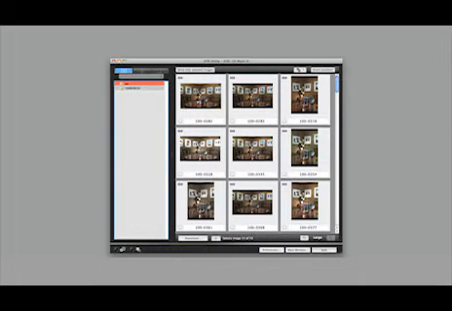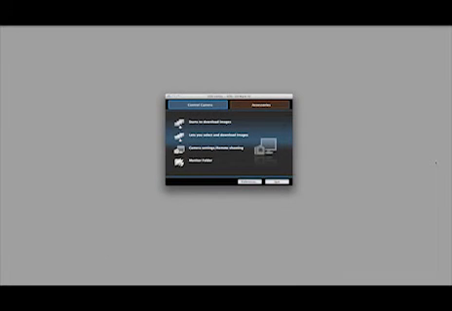When you're finished recording, go back to the main EOS utility menu, press Select and Download Images to transfer your video files to your computer. The main difference between shooting stills and video is that you cannot record video directly to your computer, so you must record video to a memory card in your camera and then transfer the files to your computer. So that's all there is to it.